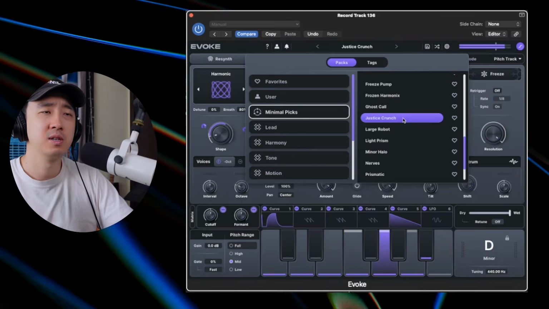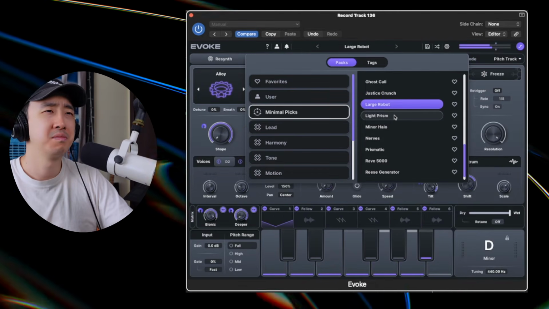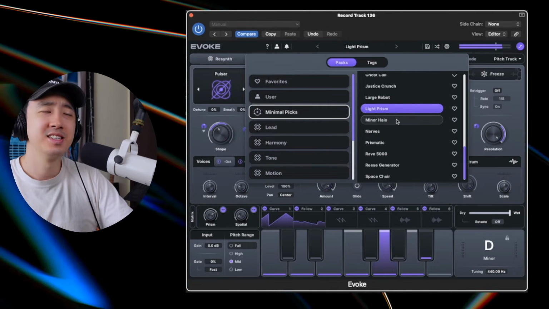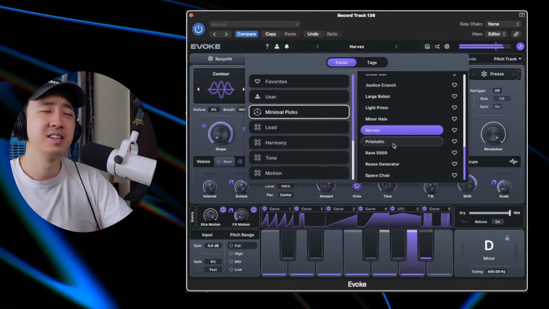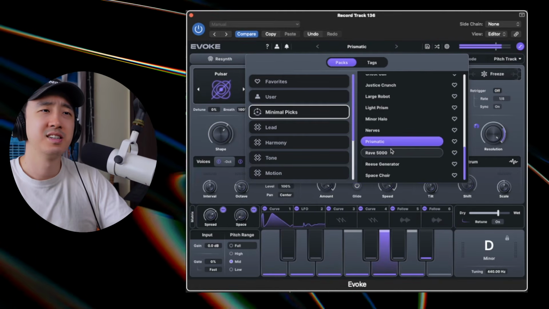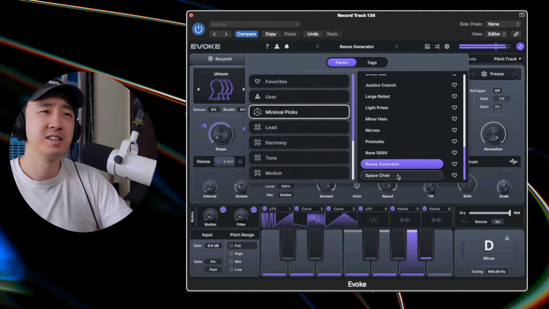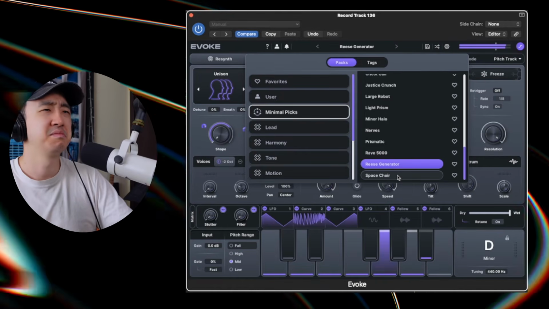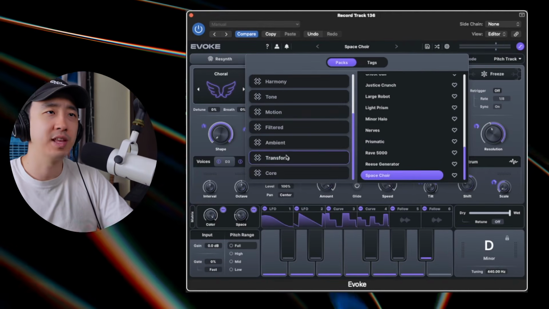That was a little pitchy. Got mechanical noises. Reach generator, perfect name. See what they got. Let's go transform.